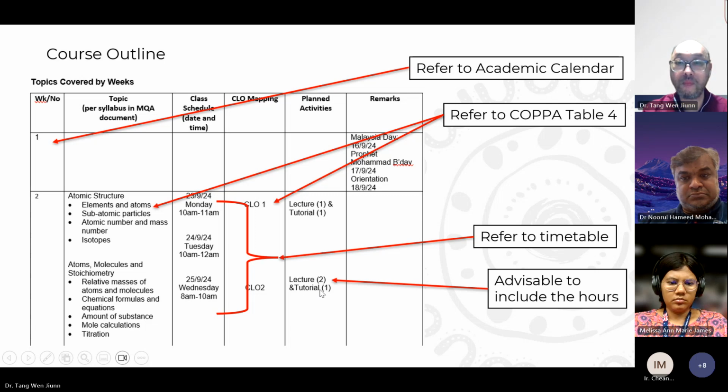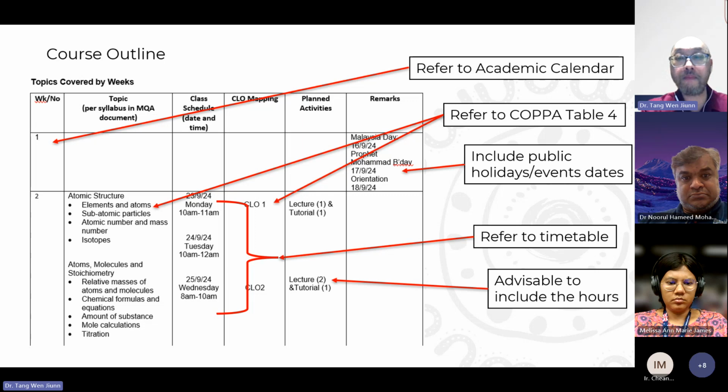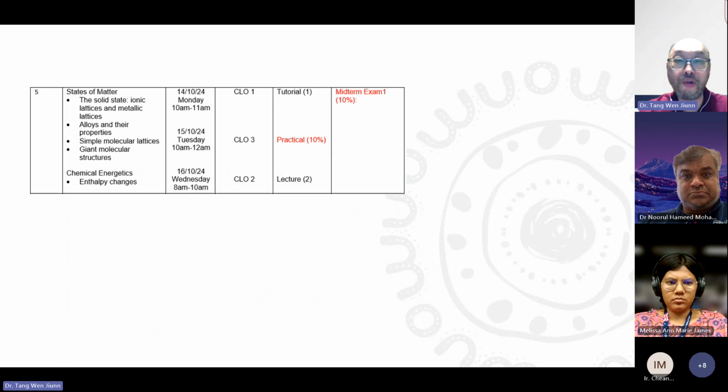And then we have the remarks column. In the remarks column, we put in a few things, like public holidays, or event dates. Besides that, we can put in other things inside the remarks column as well, like shown here.